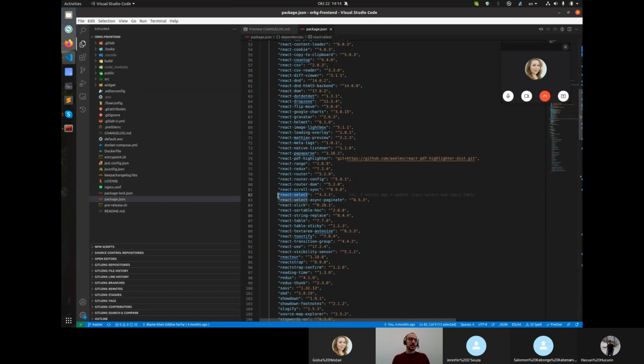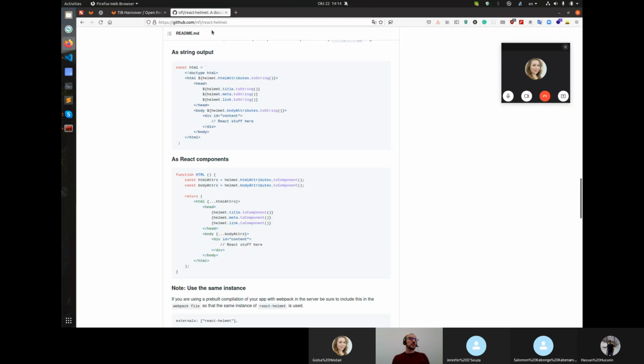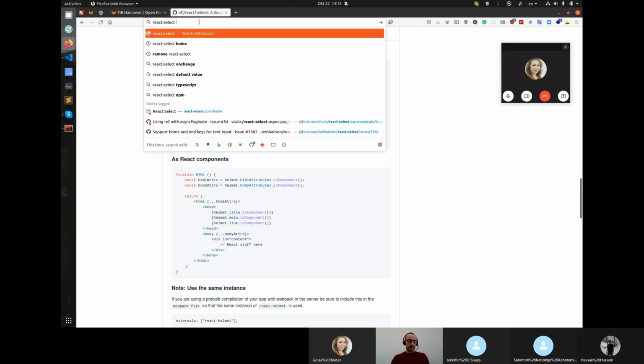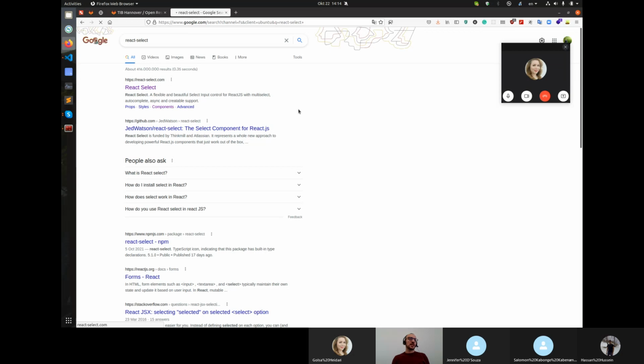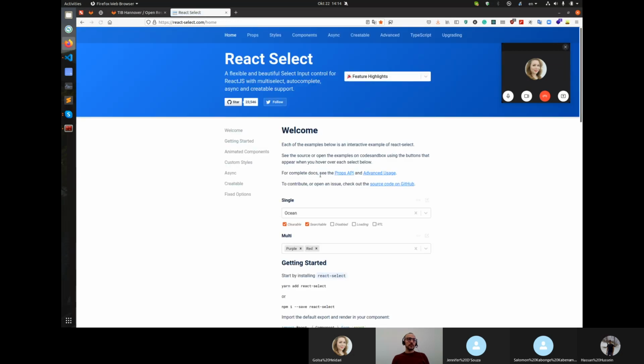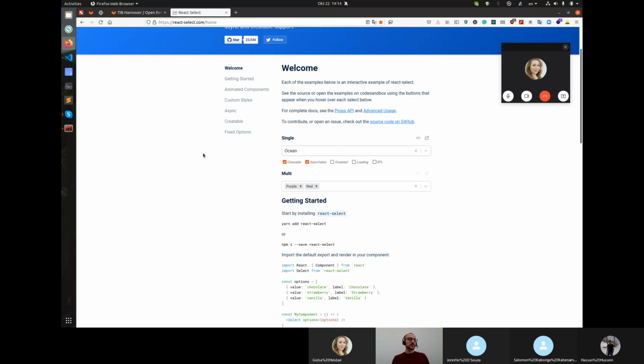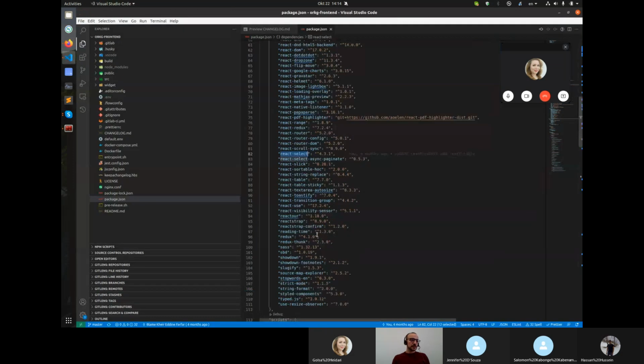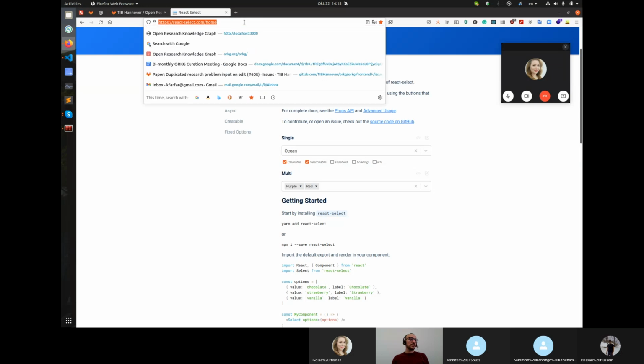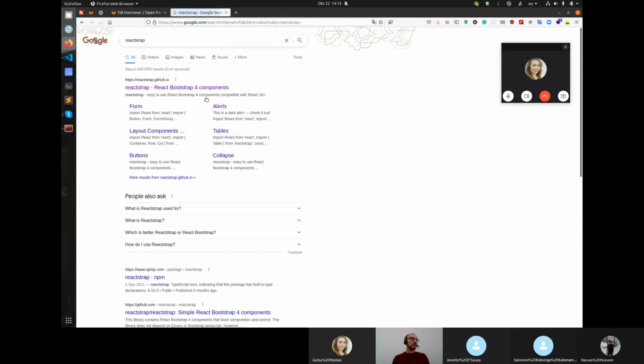So this is, I guess, the most. Yeah, we have also React Select. So when you see the autocomplete, we are using this library. And if I am interested to see how to use this library, I can just go and search for it. So this is the library that we are using. And you can see here also there is documentation on how I can use it and how I can customize it. Yeah, and most important, I think, is also React strap, and it's just a wrapper for Bootstrap. Maybe I need this during this tutorial. I will just go to their documentation.